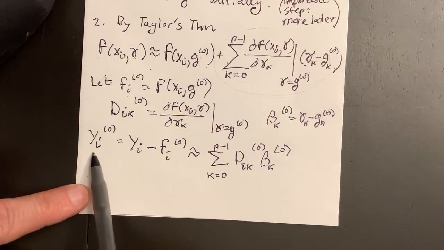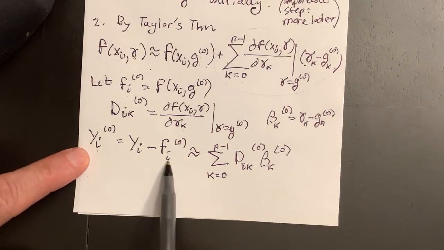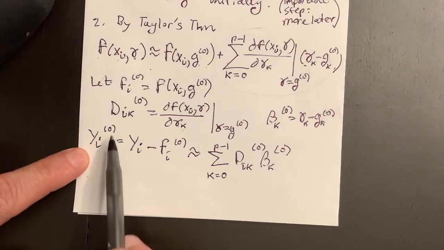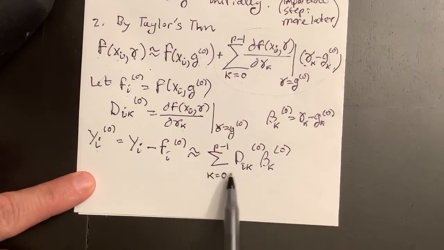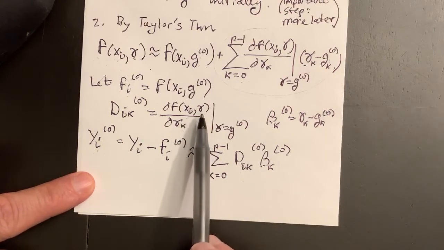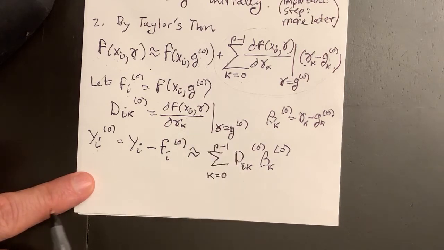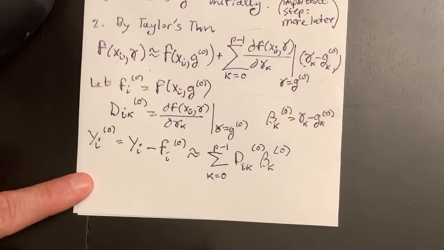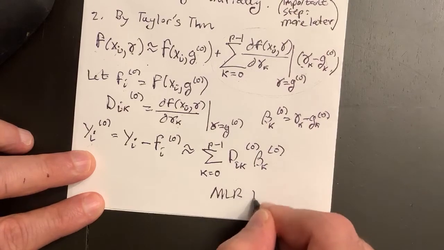We have the response minus the function here, so I just have a new response. And over here, I have something that's unknown, a parameter. And here I have a constant. This constant is based on the guess, the partial derivatives. And the gamma's gone from here, because I evaluated it at g0. So this is a constant times unknown parameter equals response. It's an MLR form. So this is the big aha moment. Well, we knew this was going to happen. So this is MLR form.